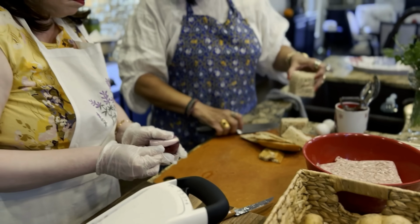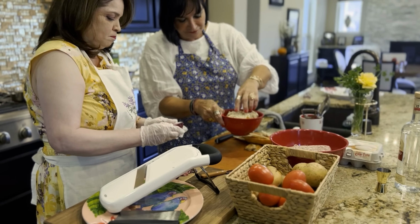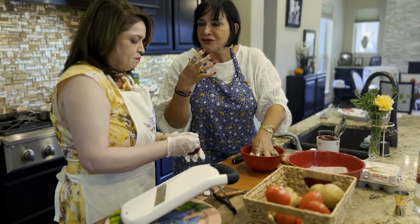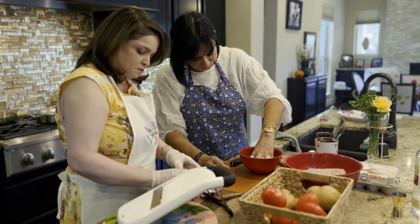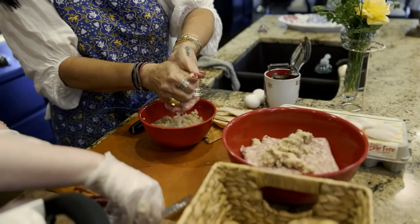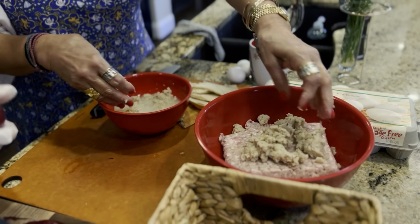We dip it in a little bit of water. Here we are, the bowl with the water, so it will soften up. So that acts as a binder, I guess, right? Correct. Actually a binder, but it makes it fluffier and softer. Put it in water. Squeeze the excess water off. Oh, okay. Then you put it directly on the meat. For this much meat, I definitely need both.